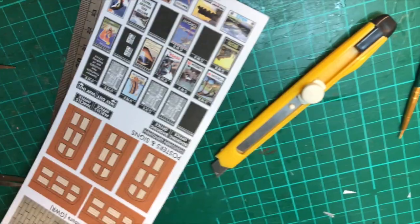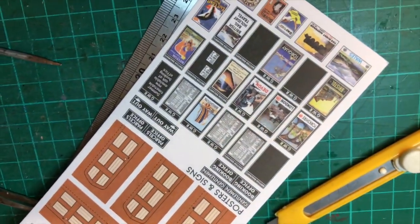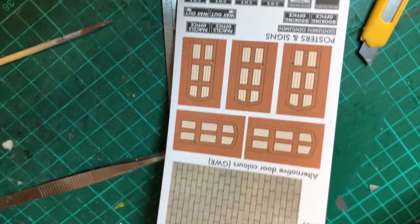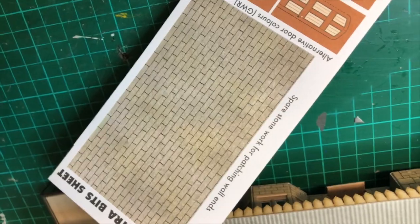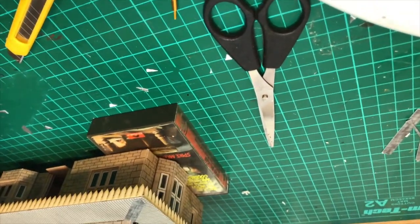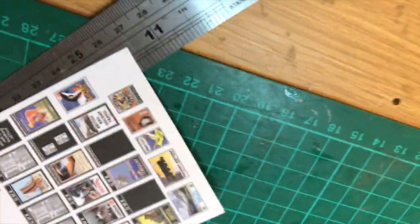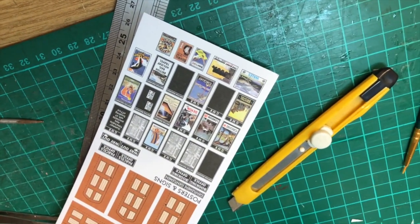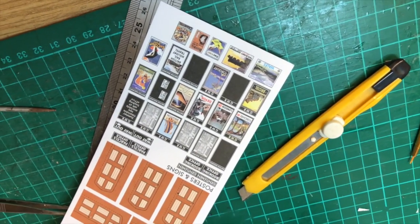Yep. We've also got here some signs and posters. We also had some spare doors if you wanted, some spare brick wall in case you wanted to finish off edges that you might not be happy with. I'm quite happy with the way my edges have turned out, but that's all there if you want it. So I'm going to stick some posters and some signs on now, and show you the whole finished article in a moment.